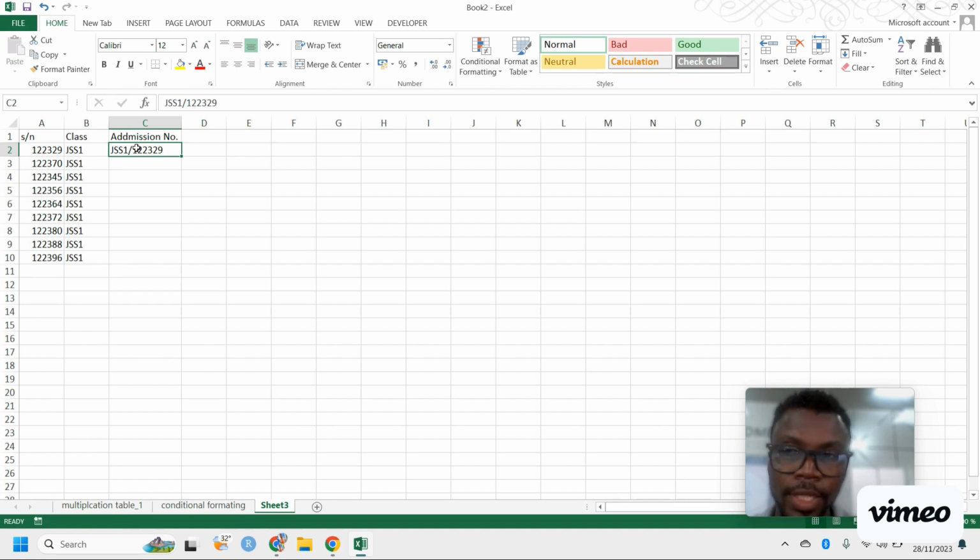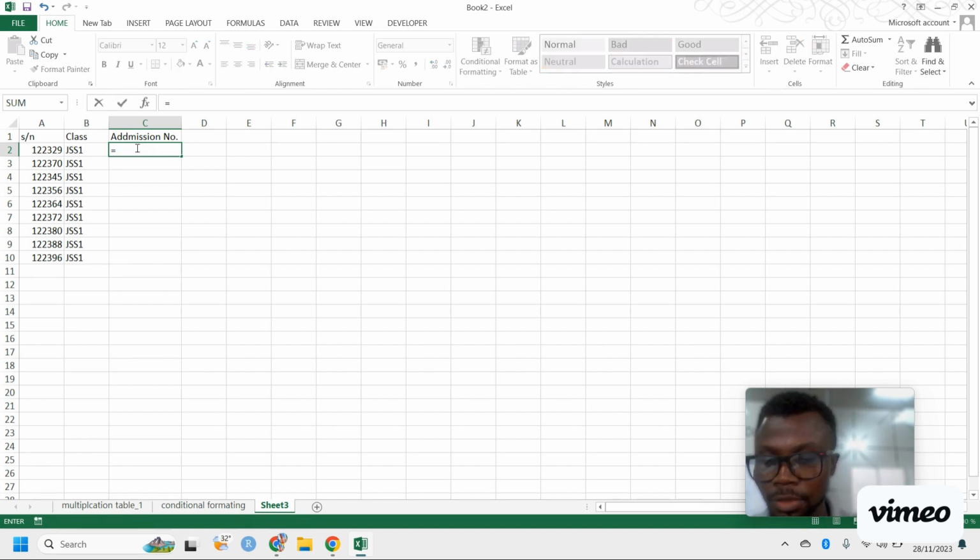I can join them together, and you can use the function concat, concatenate. It says join several text strings into one string. And what's text one? This is our text one. I want the join to be first, then comma. What's our text two? And we don't have text three, just the two numbers. And when I press enter, we have this, but we don't have the slash. How can we go about this? So you have to go back to our formula, or we type it from the beginning again.